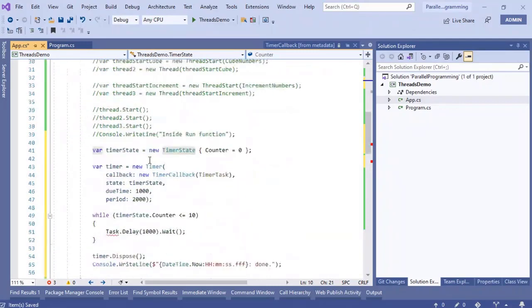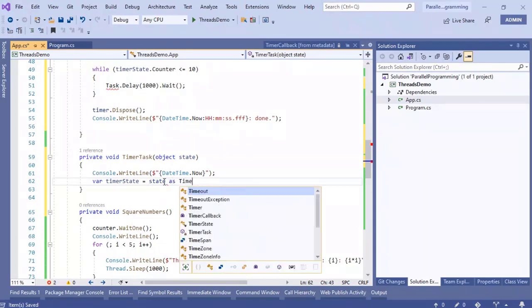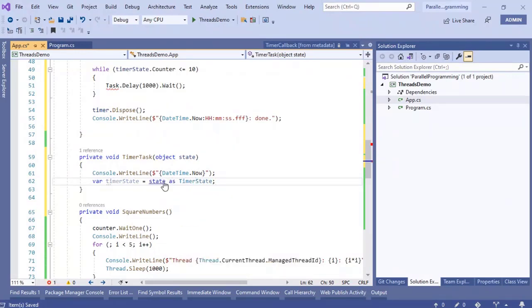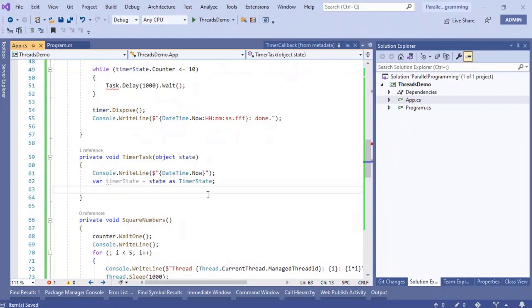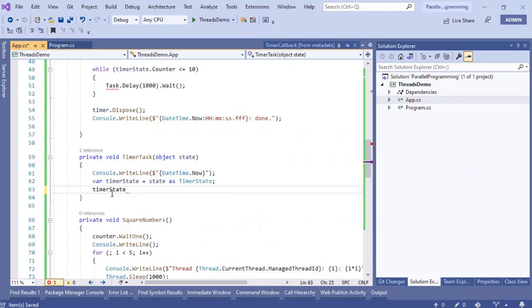So we're going to do a typecasting of the state object that the callback gave us as the TimerState. And now we can go ahead and increment the value of this particular timer state, this object dot counter, and we're going to do plus plus.